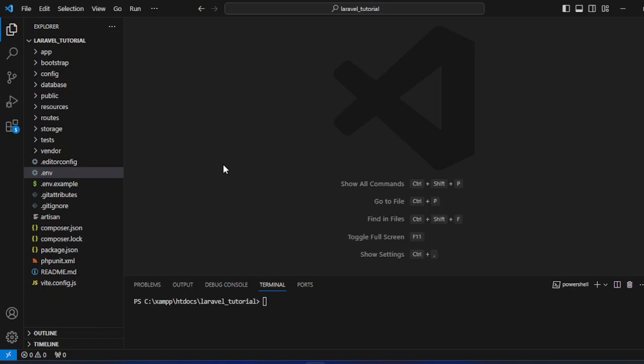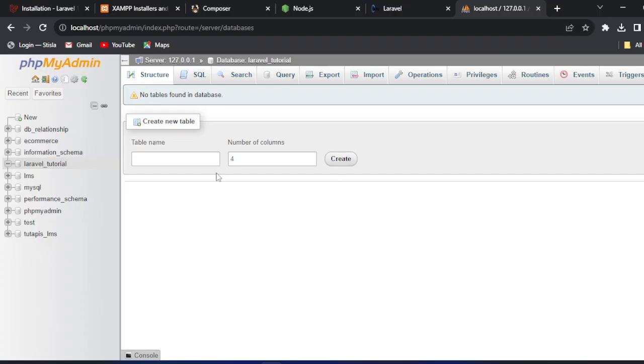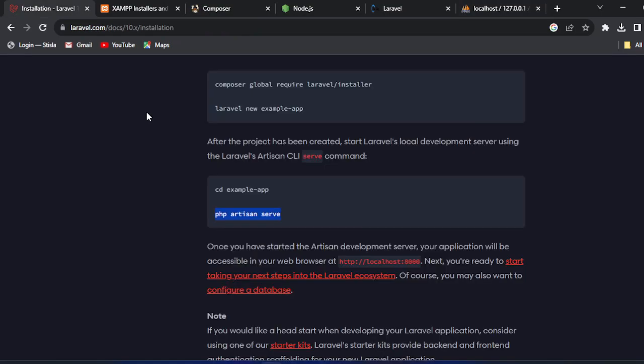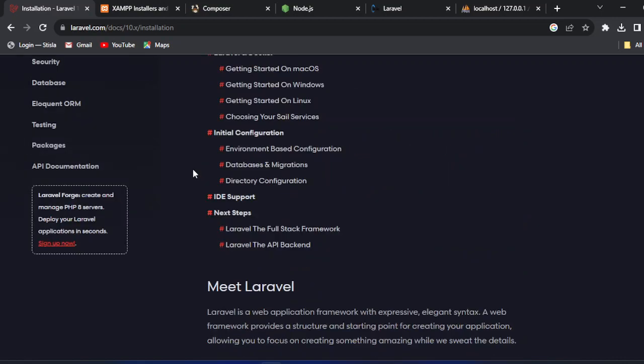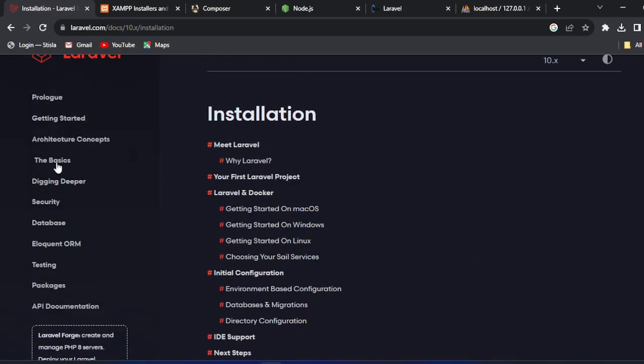The next thing I'm going to do now is install Laravel Breeze. Laravel Breeze is actually a starter kit. So I'm going to go to getting started. Let me hold on and let it load. Okay, I'll go to the basics.